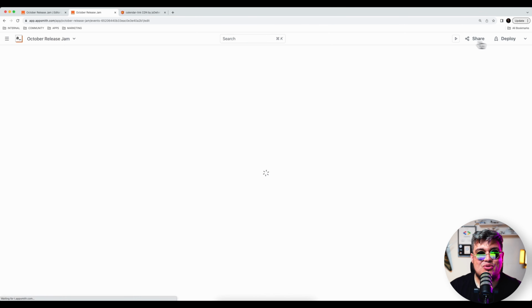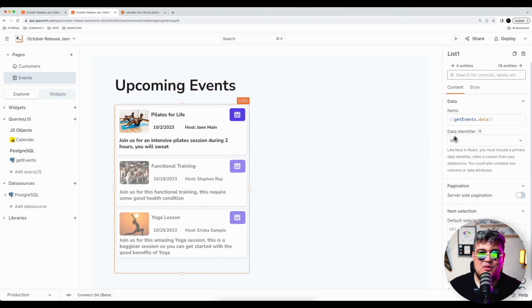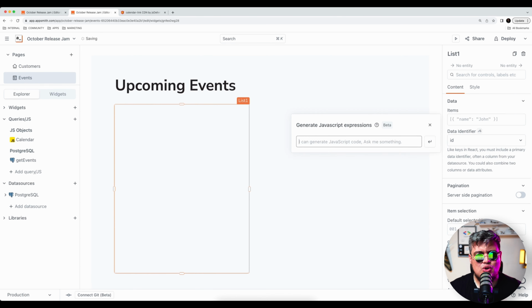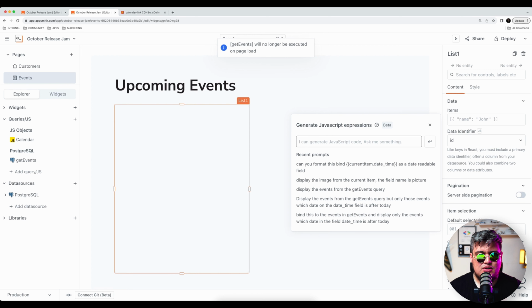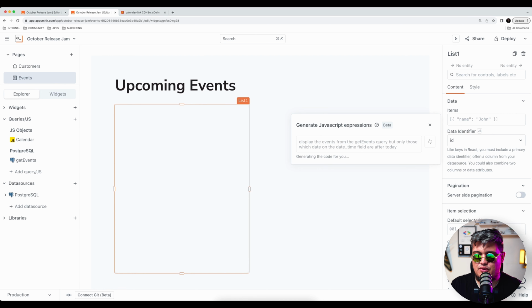It's passing the parameters correctly and is using the ESM JavaScript library that we took from jsDelivr. One last thing over here, I just noticed that I'm showing events that already happened. So I'm going to again use the power of AI to say, can you display the events from the getEvents query, which is what we did before, but I want to filter only those that have not yet happened. And how do I know that? Well, it's going to use today's date. So that way I'm always going to show the events that have not happened yet, and I'm going to disregard those events that already happened.